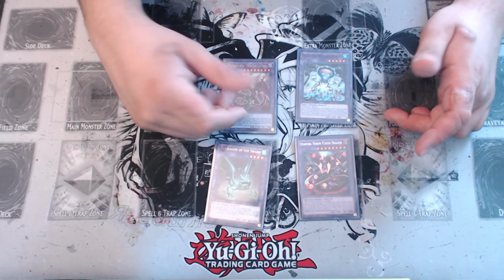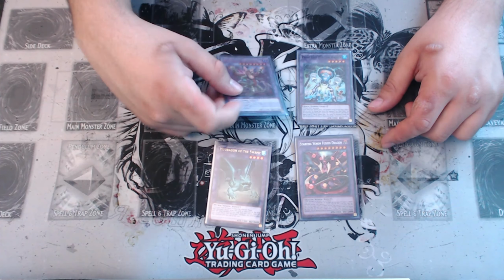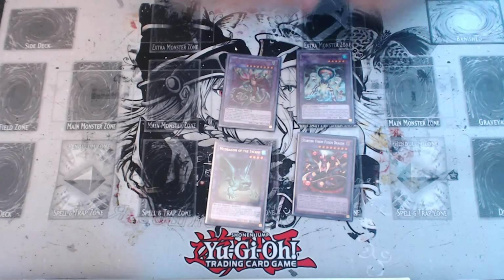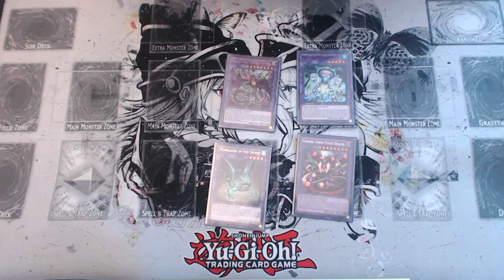It can shut off their effects once per turn. It's pretty good. It's not as good going second, but it is pretty good if you're going first. You make this on your opponent's turn, and now you have an addition. Not only did you clear 2 of their monsters, now you have a negate, right?